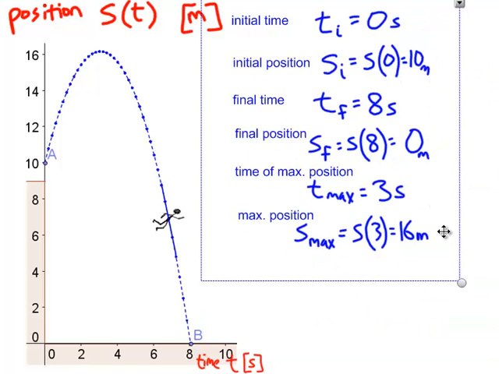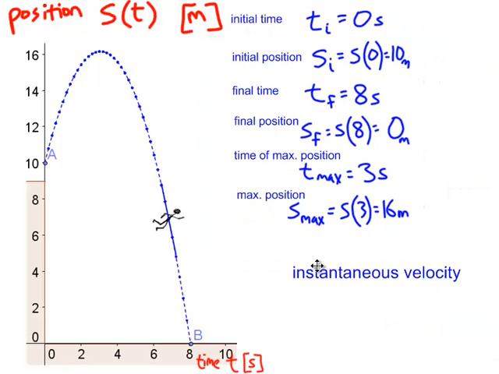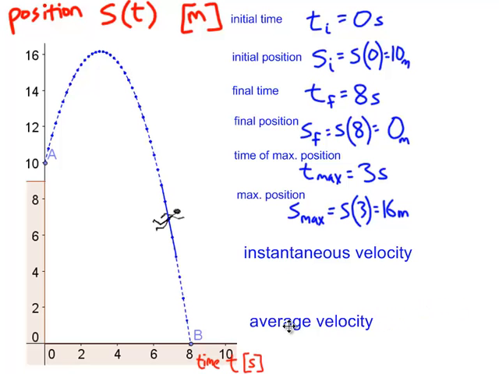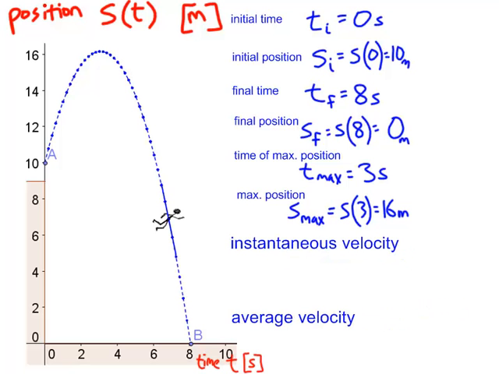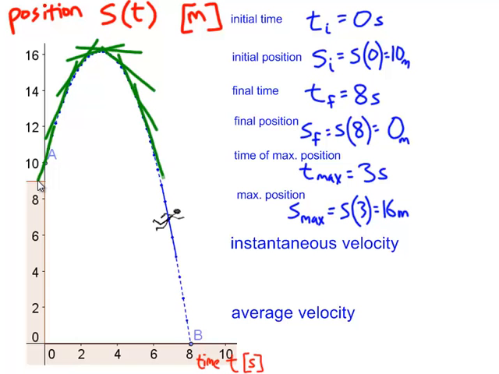So let's shrink all this down, and let's get the last two concepts we'll go over before we get into this specific exercise: instantaneous versus average velocity. We are recognizing that the instantaneous velocity, the slope at any given point, is going to give us meters per second. And we see that that is changing at every point along this graph.